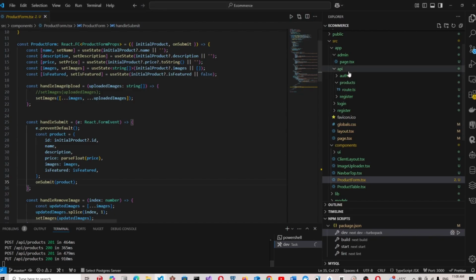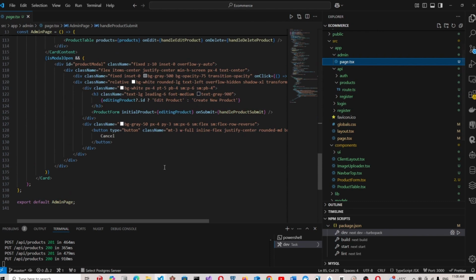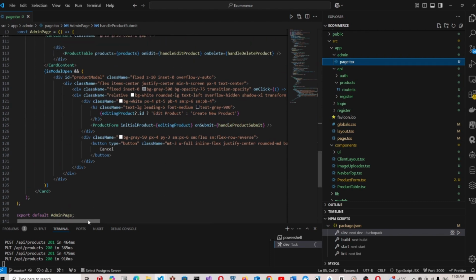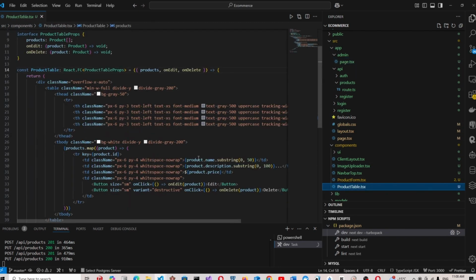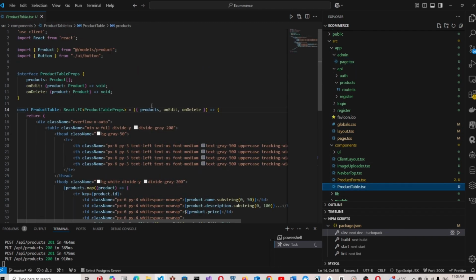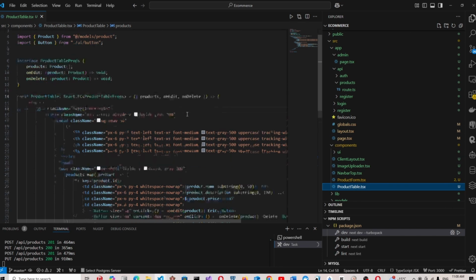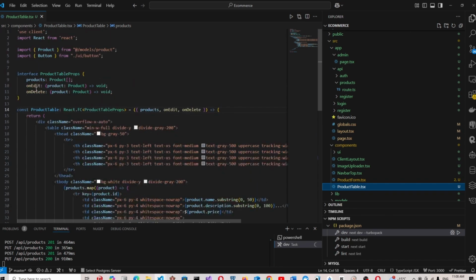For the delete button, let's go to the product table. You can see the product table has props, including a products array.